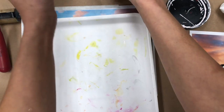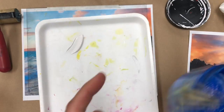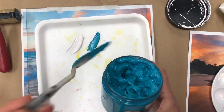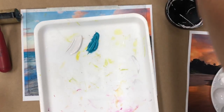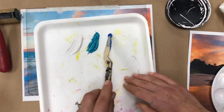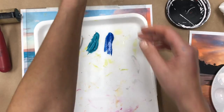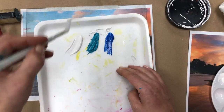And then I'm gonna take some of this white and also some of this aqua blue. And then some of this deeper blue. And I think that some of these blues might be a little bit dark, so I'm just gonna put a little bit of white over there too and see how that works out.